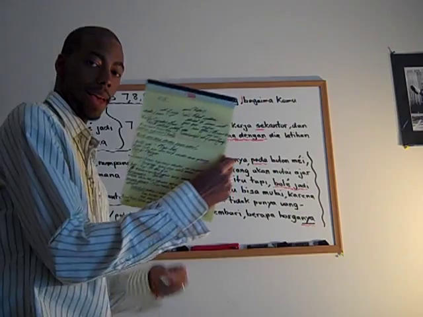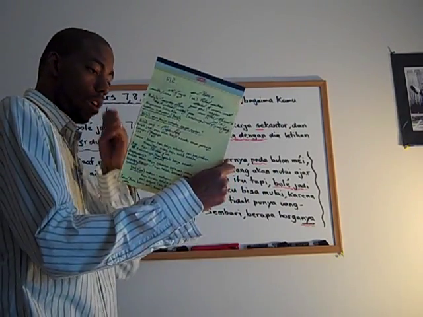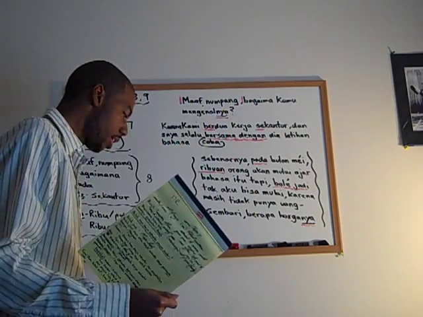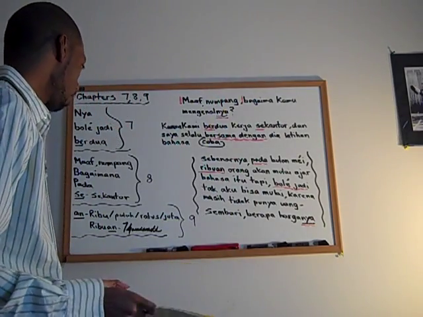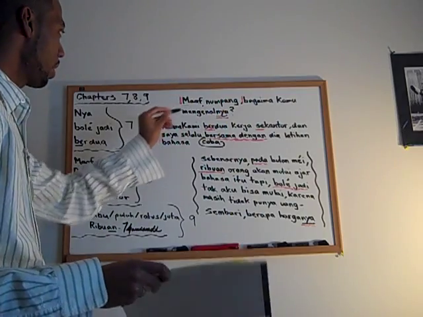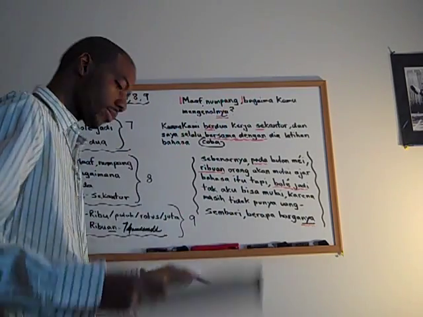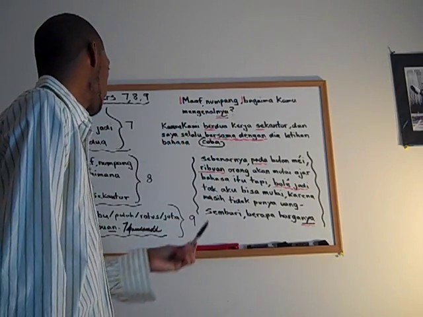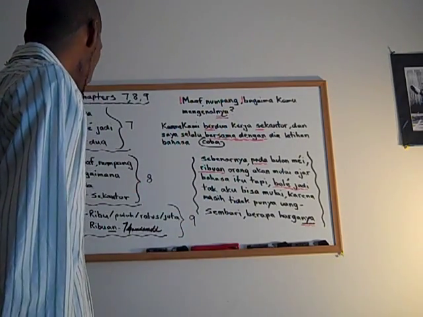I normally use a pad like this when I go through it, and I record it, even the example sentences, so I can get a good idea of how things are put together. Then what you want to do is put it in context. So as you can see here, I made my own context, example sentences if you want to call them, combining all of this stuff here from these 3 chapters.